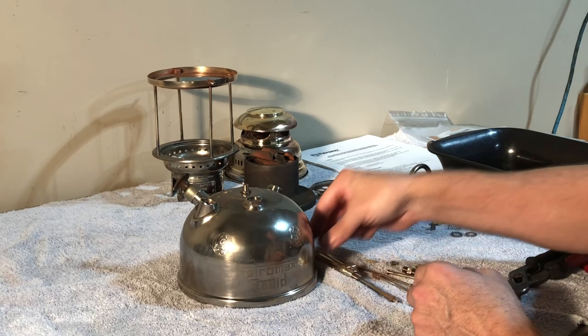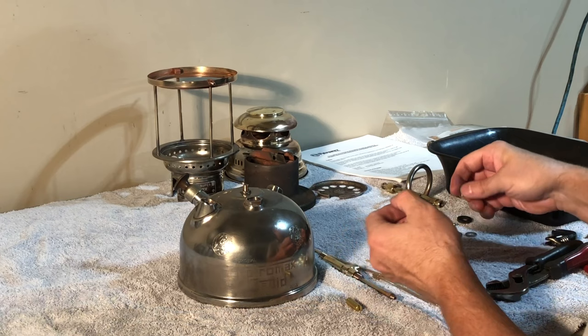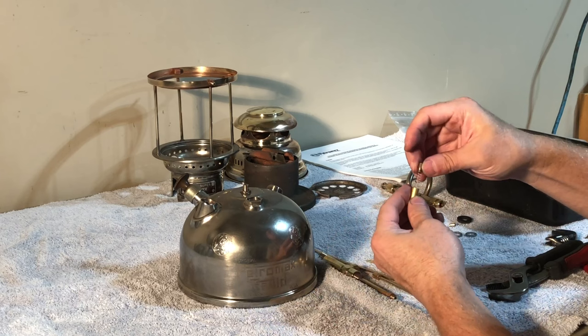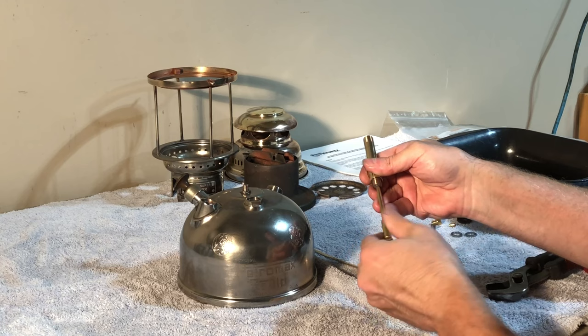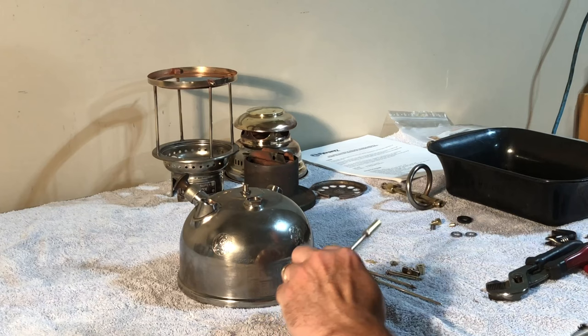So the first thing we want to do is take the valve, and we want to put the new foot valve on. So we've got the base, it's got a little filter down here in the bottom, and it's got a spring that goes inside, and then it's got this pip. That's way more springy than the old one was. And that seats on the bottom of the valve assembly here. This is our fuel shutoff point. I'll just tighten it on there. All right, so that's the bottom of the valve.